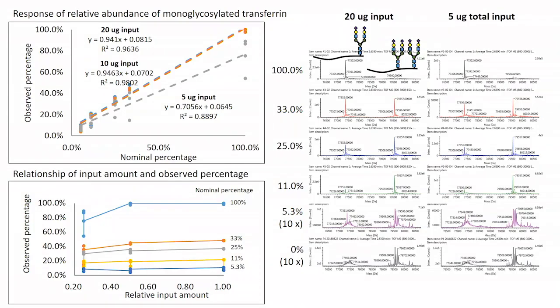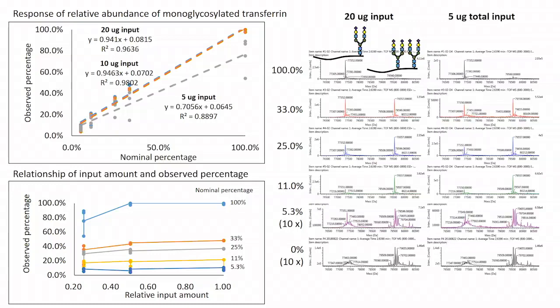So we have also investigated the linear relationship between different glycoforms. We made up our own disialotransferrin standard by using PNGase F and then mixed them together in different ratios with a transferrin standard. And then we compared the observed percentage of the disialotransferrin to the nominal percentage. We found that the correlation is more or less quite linear. But we also observed that in order to have a linear relationship, we will need a certain input of the transferrin for this analysis.